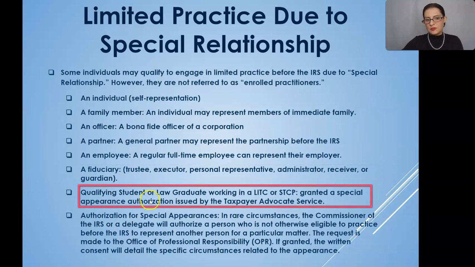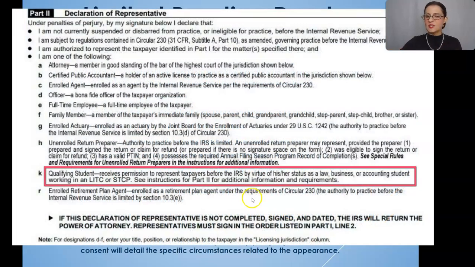A qualifying student or law graduate working in an LITC or STCP, they are granted a special appearance authorization issued by the Taxpayer Advocate Service. So this is kind of a specific scenario. This is a low-income taxpayer clinic. So these are nonprofit clinics where taxpayers can come and receive tax advice, preparation.